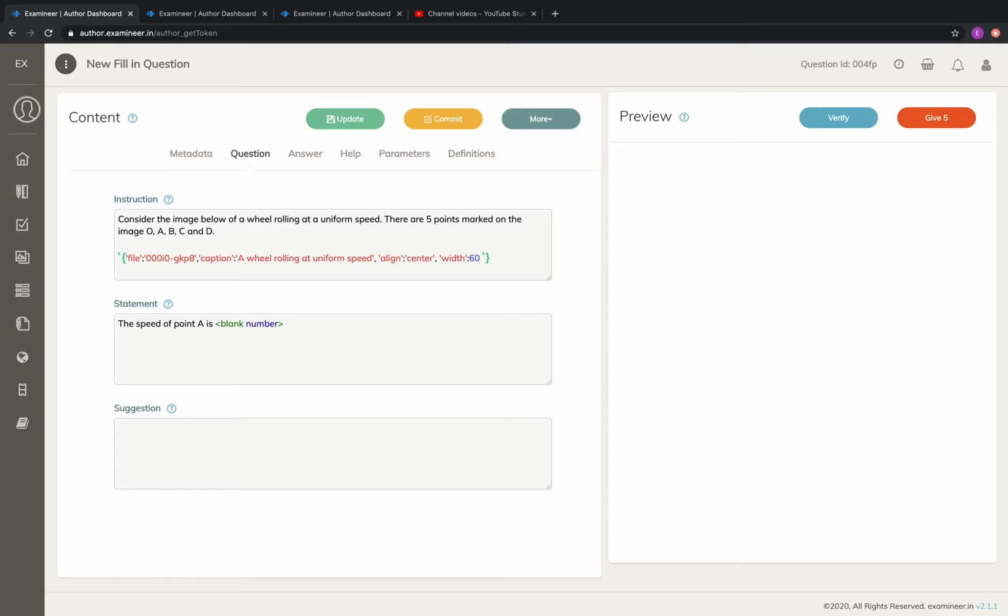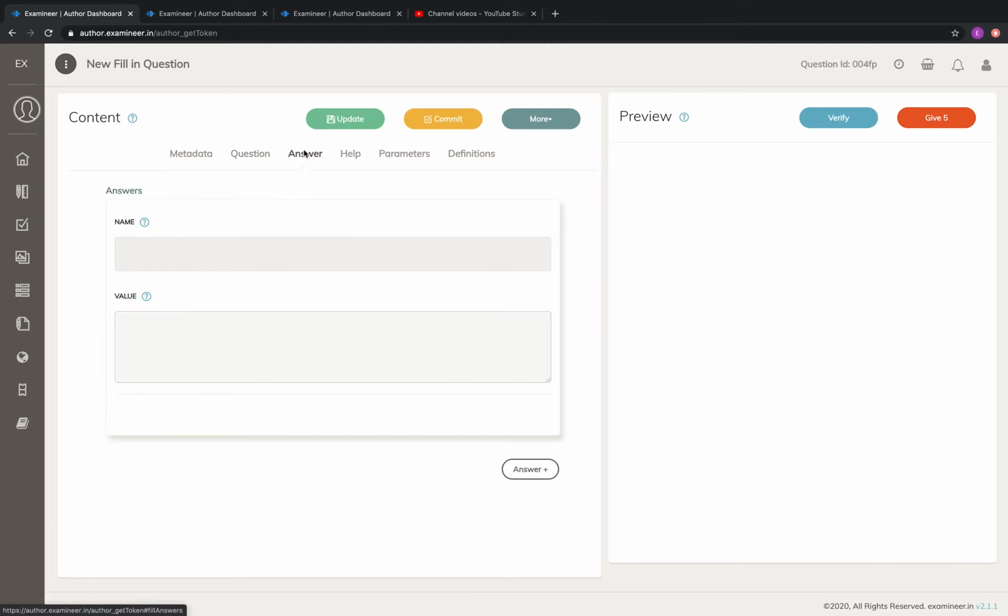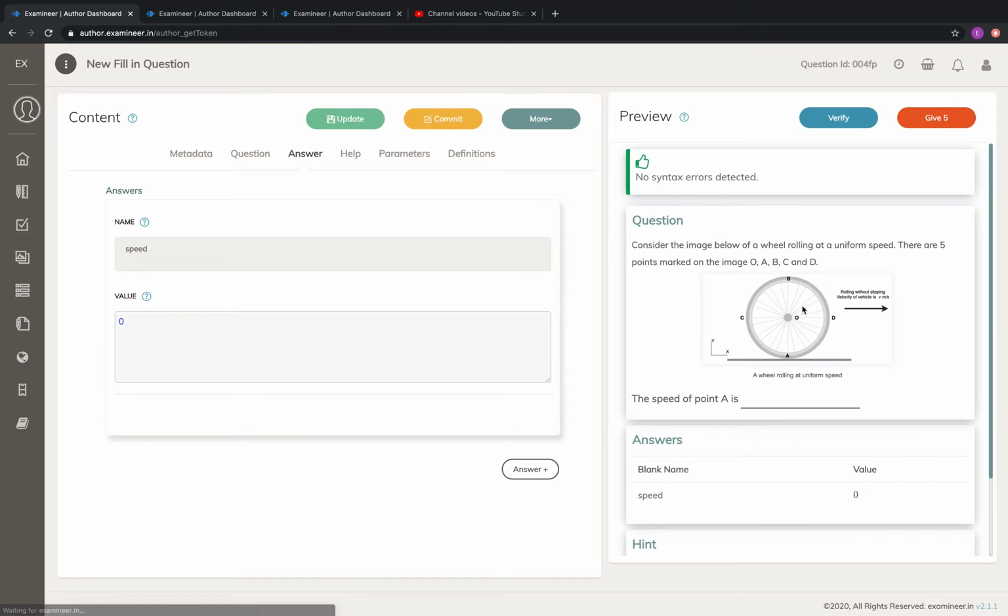It's a number, and let me call its name speed. So it's a number type blank, and its name is speed. So I have to go and add speed here, and its value is 0. Let's go ahead and verify this. The point A is stationary, and that's why the answer is 0.